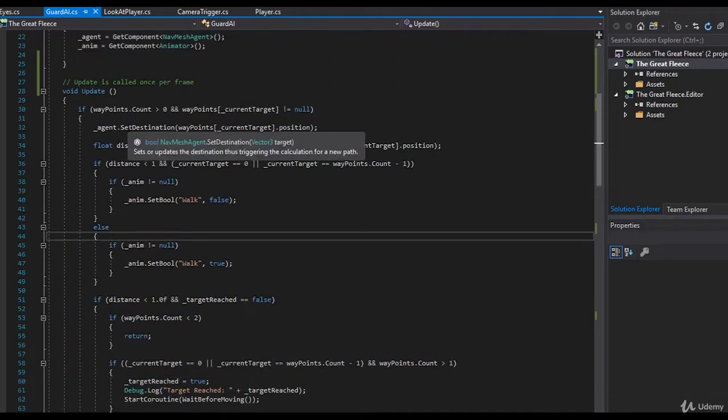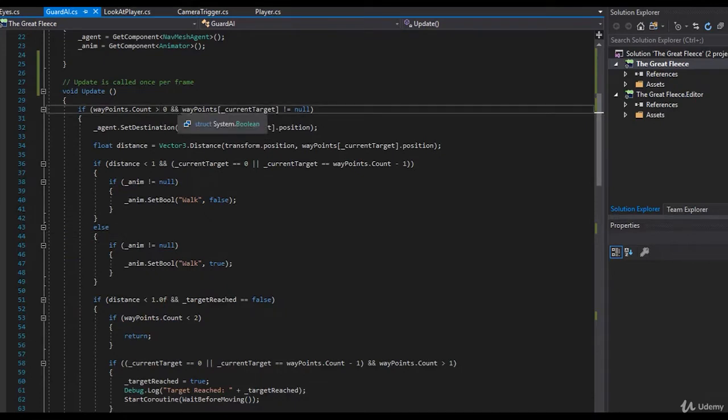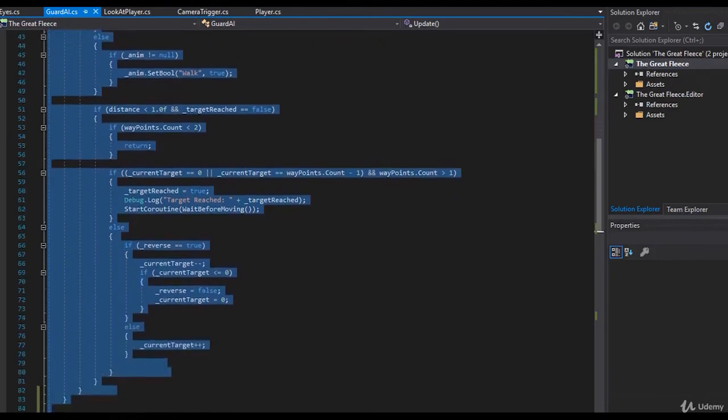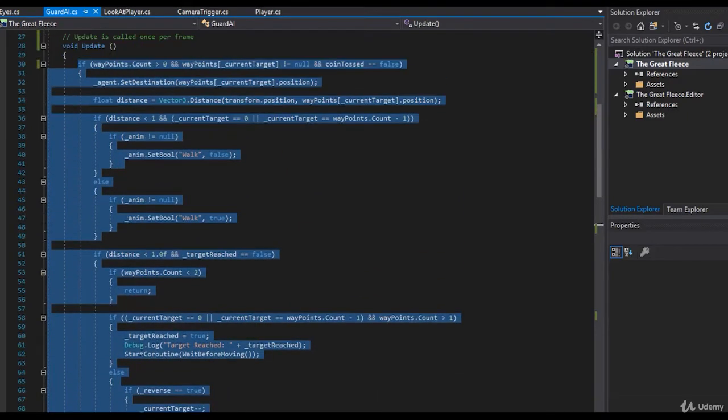This if statement is called if waypoints.Count is greater than 0 and waypoints current target is not equal to null. What we need to do is also include another and in here and make sure that coinTossed equals false. As soon as coinTossed is true, we want to go on to another statement down here, basically an if-else statement.